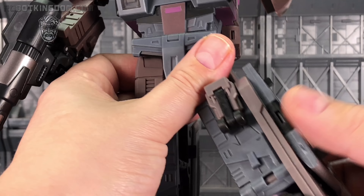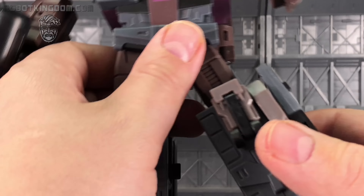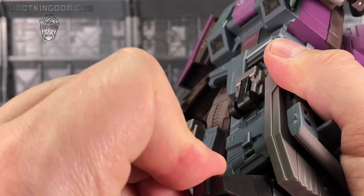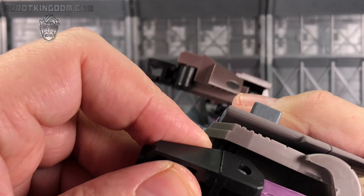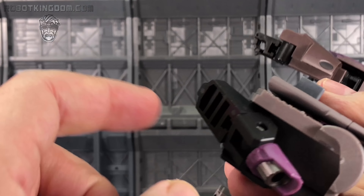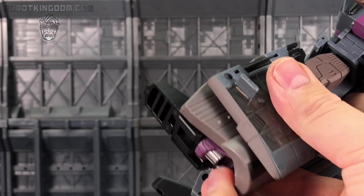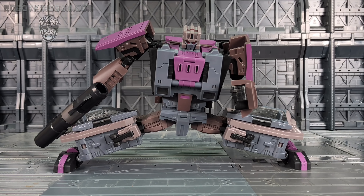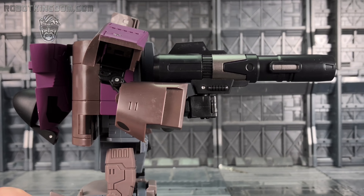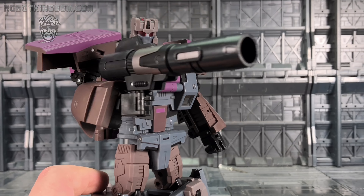Approximately a 90 degree bend on the knee, and I love the translucent plastic they've used so you can see some of the circuitry. Coming down to the feet, there's some up and down motion on the toes and they tilt quite nicely. The thrusters can be incorporated as a heel spur but this is a big chunk of plastic that really helps keep him in a solid pose. He can do the splits while keeping his feet flat on the floor. That gun has some serious size to it — it's almost like he's overcompensating for something.